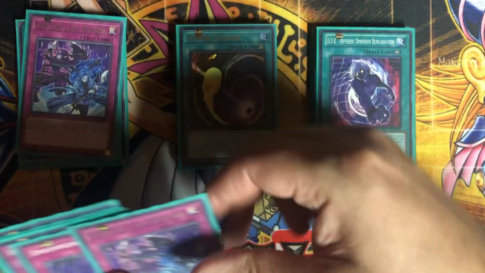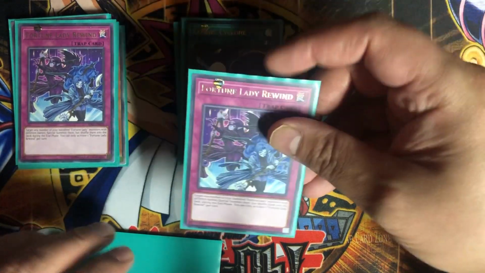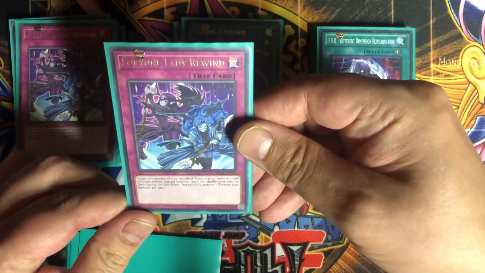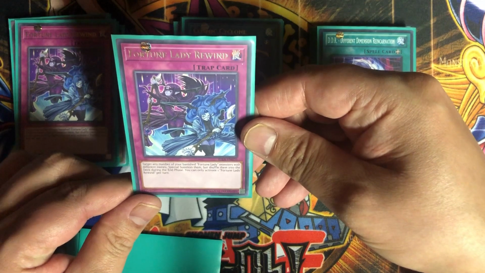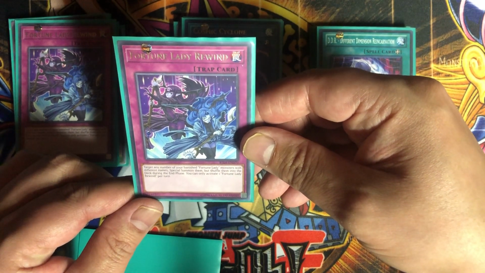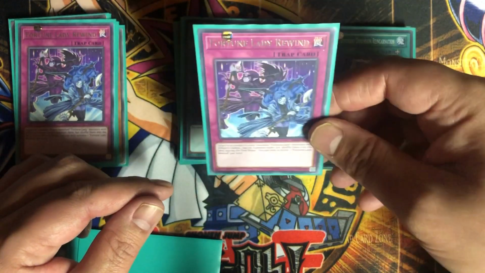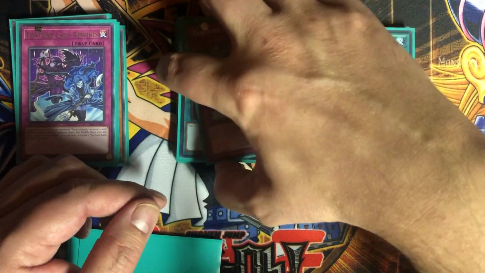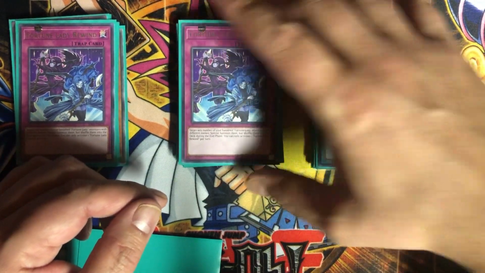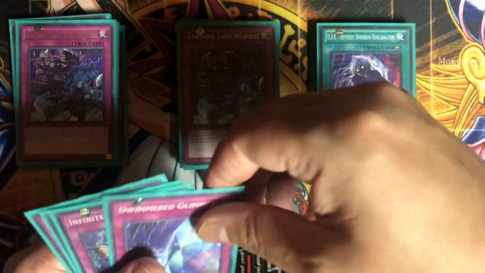Then for the traps, we have 2 Fortune Lady Rewinds. This is a real good card. Target any number of your banished Fortune Lady monsters with different names, special summon them, but shuffle them into the deck during the end phase. You can only activate it once per turn. So that's really good to just flood the field full of Fortune Ladies. Especially, again, if you have Water, you're going to draw some cards again.